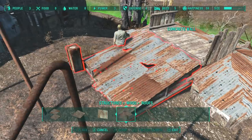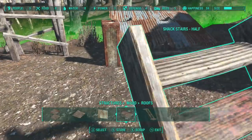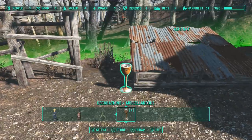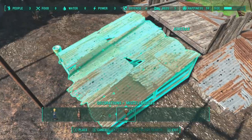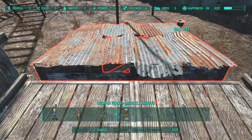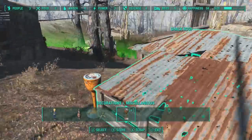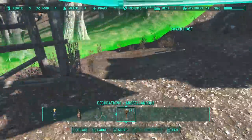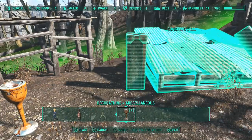So he had used a roof piece as a ramp. And I was like, that's really cool. Because you have an angled piece that is not a 30 degree angle - not a 45 degree angle like the normal stairways and ladders. It's a nice gentle slope. And we all know that settlers can walk on these things because they end up on the roofs all the time. So does the Brahmin. So I decided to try and use that. Thank you Kevin for this idea - it works really good and I really like the way it looks too, because it's all that corrugated steel.